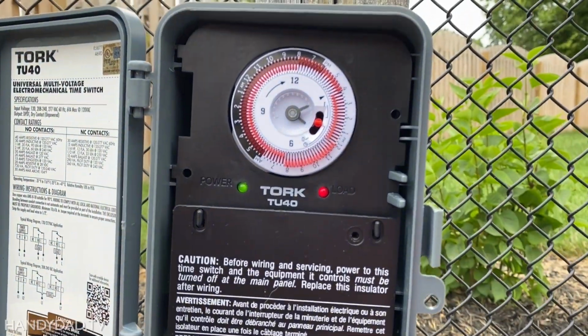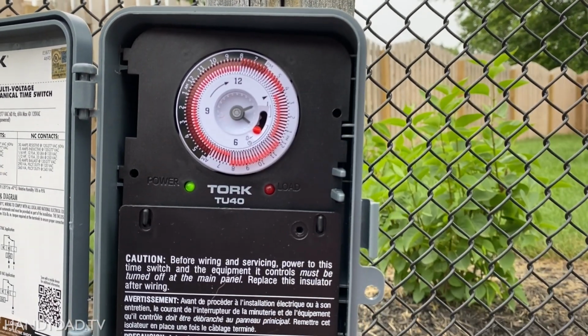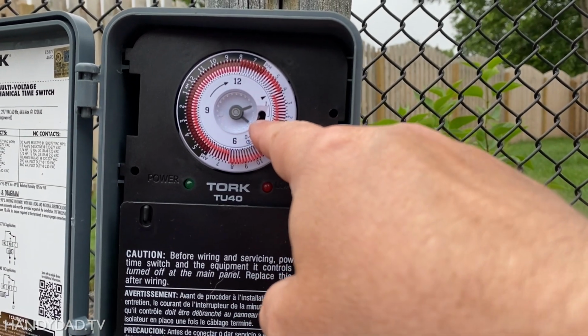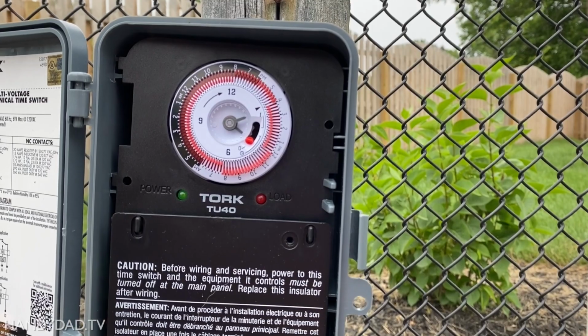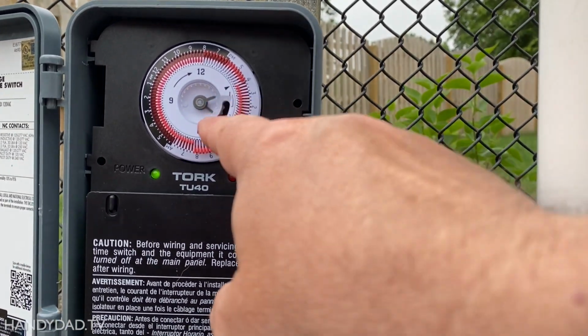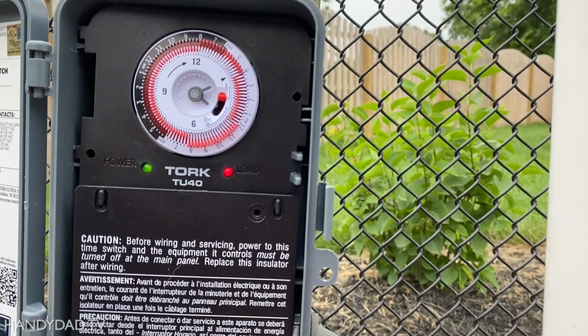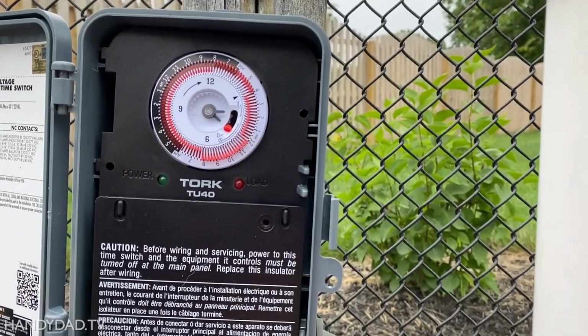So if it's running and you wanna turn it off, you just flip it down to the off. So middle position, down is off, middle is in the timer position, and then up is on. So you can override the timer by either going up or down. So that's up is on, timer off.